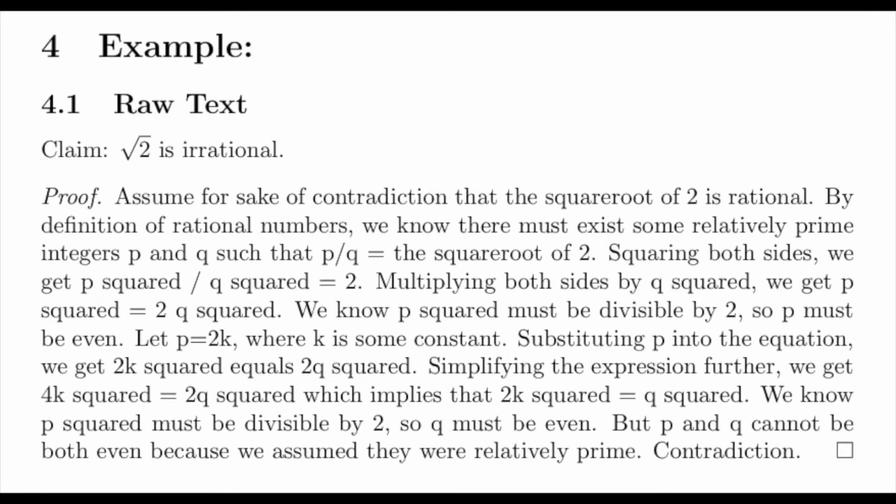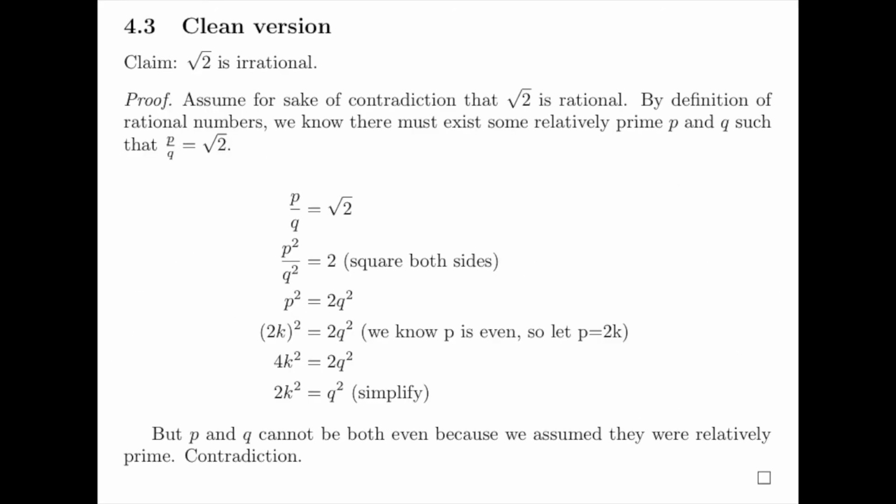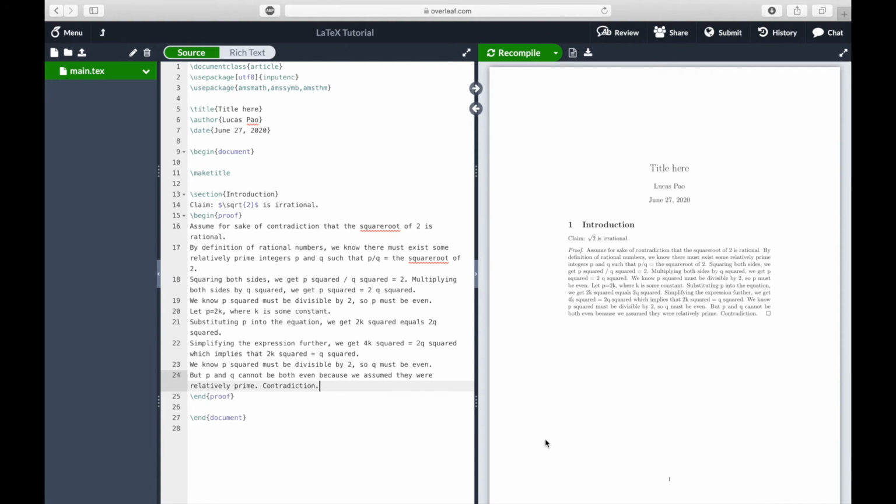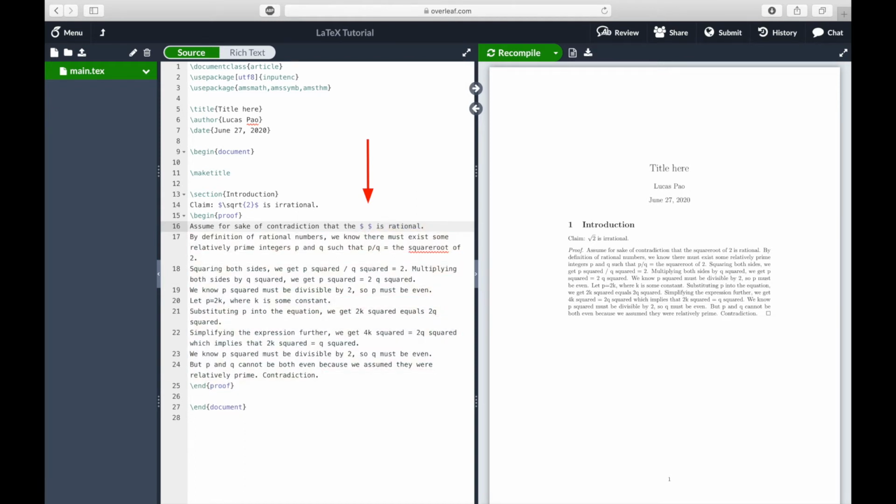I will demonstrate how to use LaTeX to render mathematical symbols by showing you how to convert this proof in paragraph format into an equation format. If you want to read through the proof, please pause the video now. But if you don't understand the proof, it doesn't matter because in this video I'm teaching you how to write LaTeX. To write mathematical symbols, start by writing two dollar signs and putting the symbols inside the dollar signs.